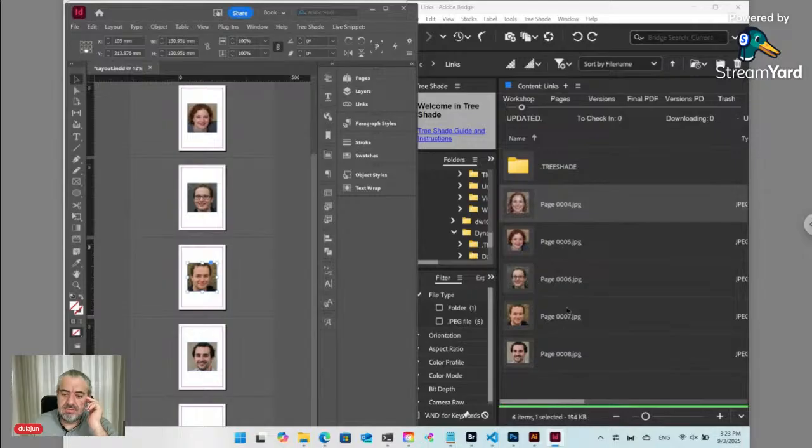If you want to reorder the photo, just reorder the photo here and it will be updated here automatically. Like if we want to switch between 2 photos, like let's say page 8 we want to be 4.